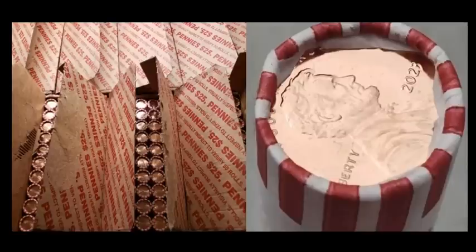These have been the most desired current rolls today. They're even beating out the American Women's Series quarters. All right. And that says a lot. So if you have access to a supply of 2023 Lincolns, primarily the Philadelphias, because that's where the big chase coin's at, I would highly suggest that you go out and pursue these and then flip them. You don't even have to worry about going through them for that one chase coin. Just go ahead and flip them, and you're probably going to make more money than you would finding an extra V variety of this one. All right, so $25.70. That's a pretty good sale for just $5 in coin.